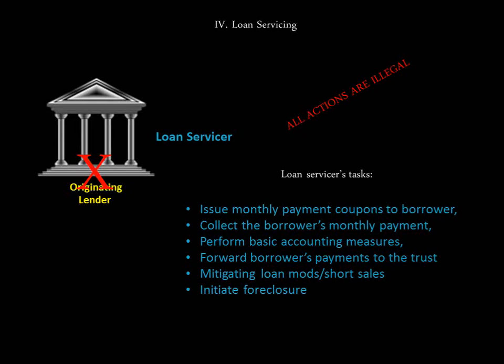The real owners of the mortgage, the investors who bought the mortgage-backed security, cannot enforce the mortgage either because it is impossible to determine who owns which mortgage in the overall pool. When one loan is pooled with 5 to 10,000 other loans to form one investment vehicle that is then sold as a stock represented by bonds to thousands of investors all over the world, then what you really have is a worthless piece of paper that borrowers continue to make payments to every month, and that investors continue to collect on every month, with middlemen collecting fees. What keeps the scheme going is either ignorance in securities law or belief that this process is legal. However, all actions are illegal.